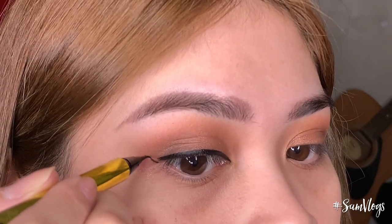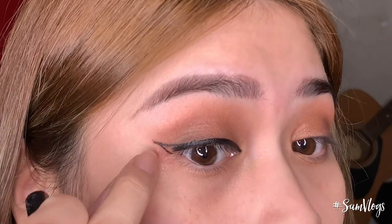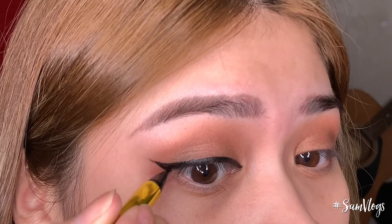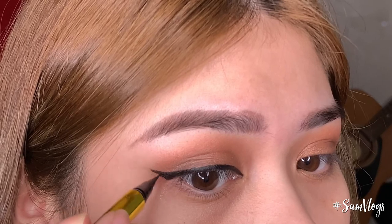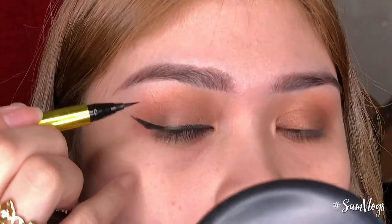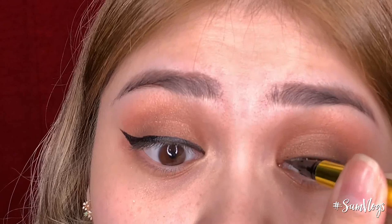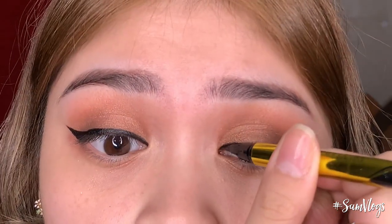Ayan. So, ganyan yung ginagawa ko. Usually, I start in the middle part of my eyes and then sa inner corner and then outer part naman. Yan, para sa wing natin. So, usually, kinoconnect ko lang naman sila. And, ano ba? 1 makeup tip lang, guys, para sa inyong lahat. Hindi sa lahat ng eye shape pwede yung ganitong klaseng winged eyeliner. So, make sure alam nyo kung ano yung eye shape nyo. And then, from there, malalaman nyo kung anong klaseng wing eyeliner ang magagawa nyo sa eyes nyo.